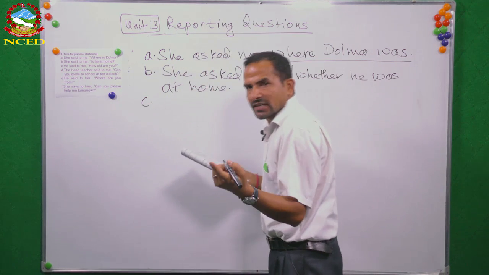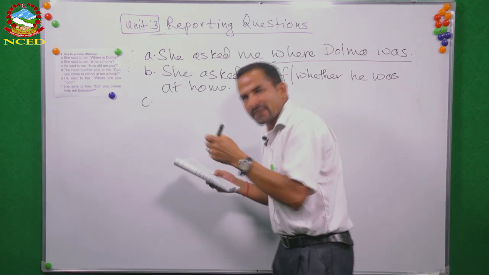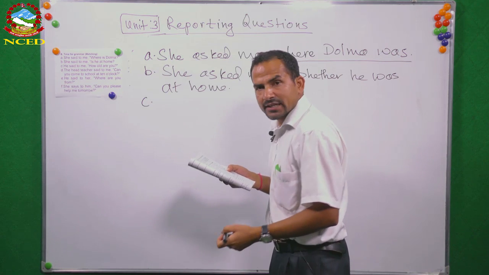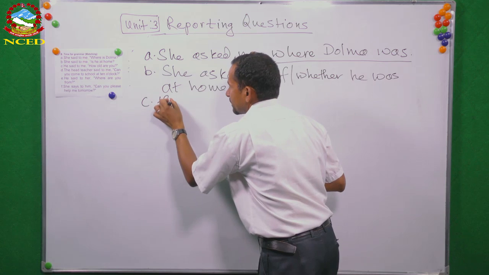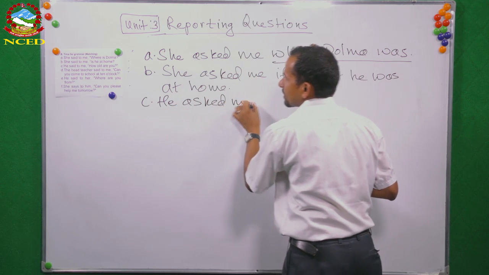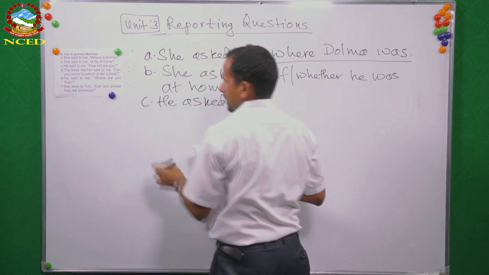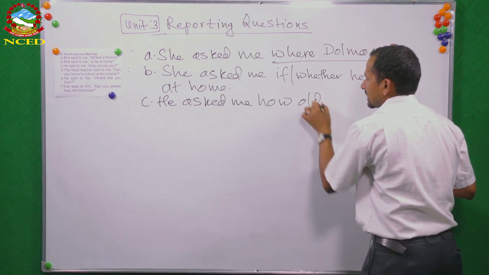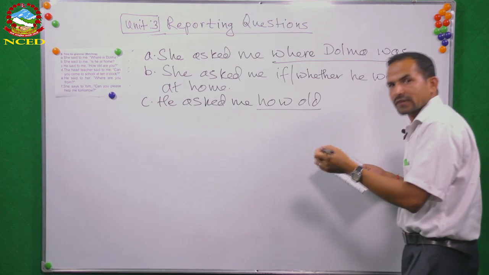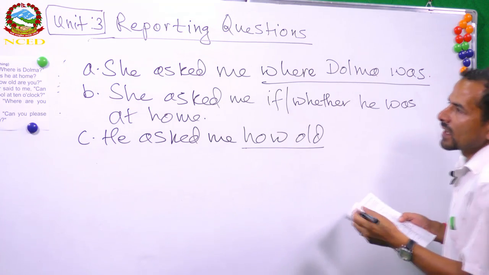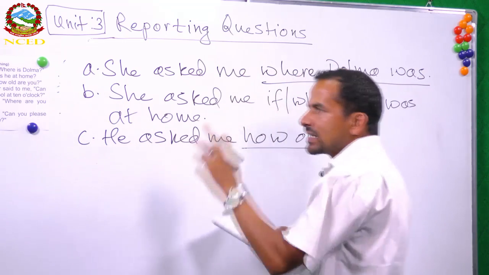Now you can do it yourself as well. So while I am doing here, you try to do it yourself as well. How do you say that? He said to me, he asked me, right? It's a very simple question. So we use generally asked me. It's a WH question. So we just write how old. It's a question word, how old. They two together come and make a question form, how old. And you means what? You is the second person.